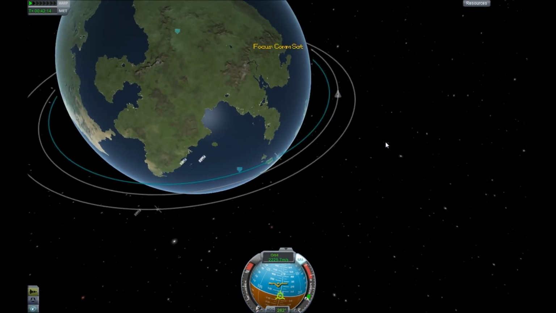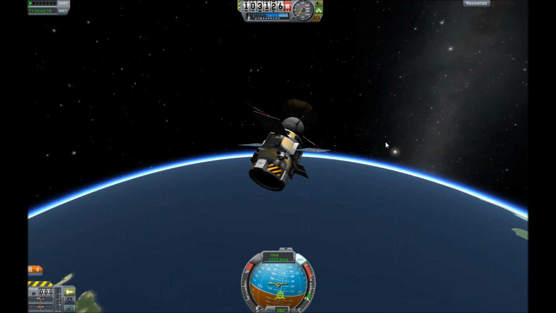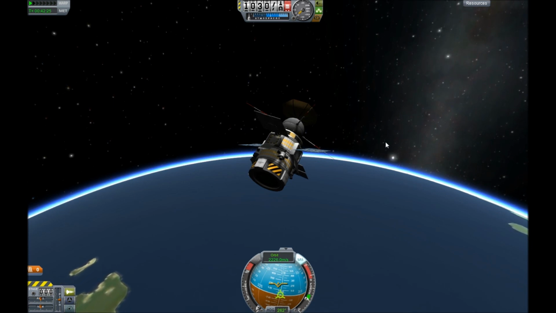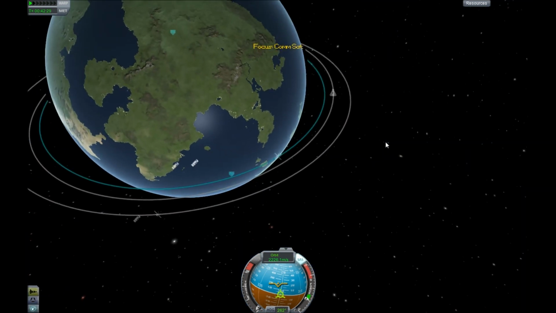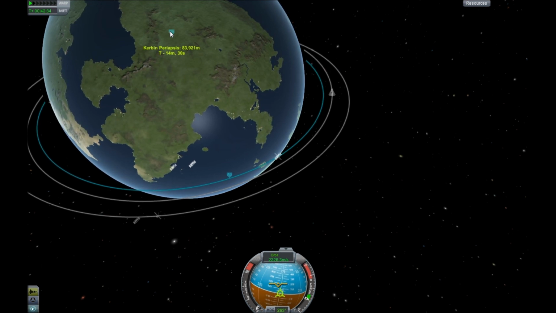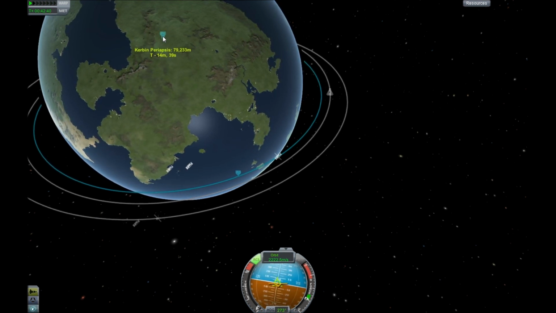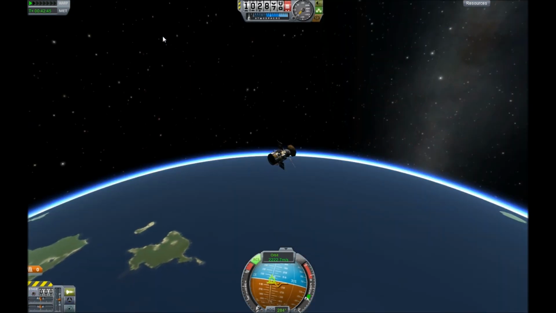And these RCS thrusters, they're really good for docking and fine-tuning and just slight movements. So as you can see, 83921, if we head towards the delta, turn on the thrusters, you can see it makes quite a bit of difference. So yeah, there you go.